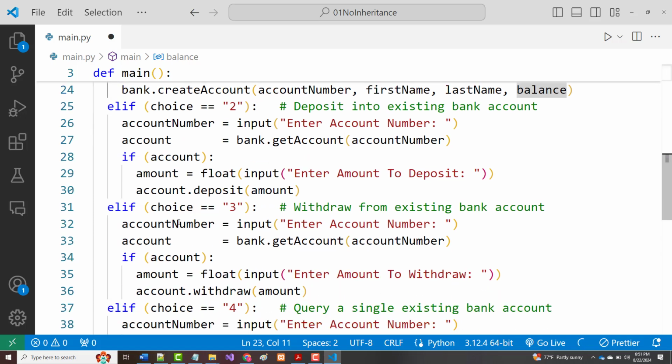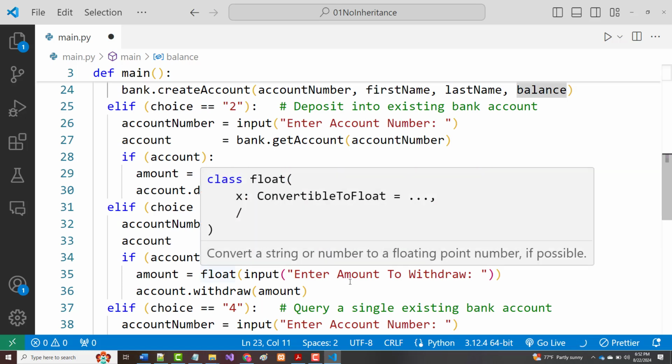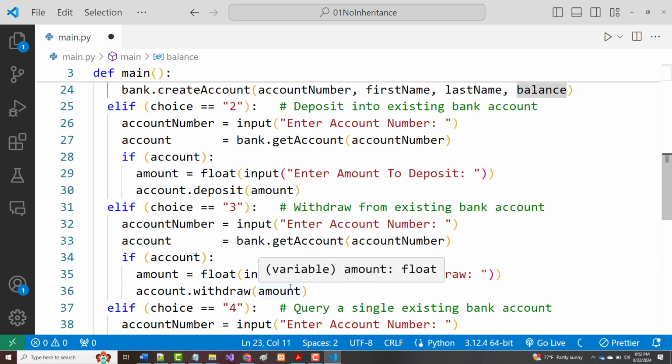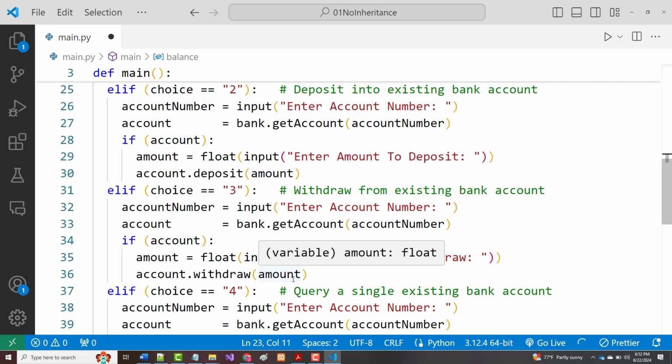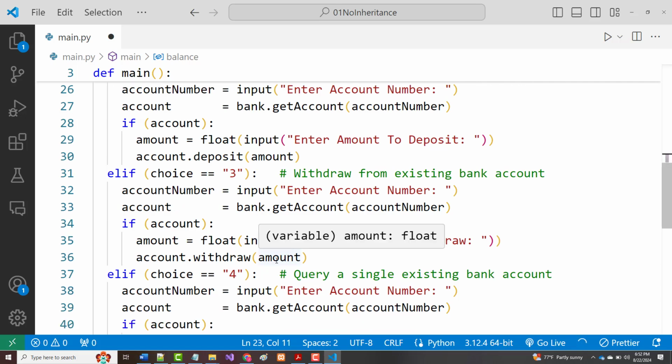Okay. Otherwise, if it's a 2, that means deposit. So again, we need an account number here. And then we get that account number. If it existed, we enter the amount to deposit, and we call the deposit. For 3, we do almost the same thing, but rather than adding to the account, we're removing from the account. So we get an account number. We call get account. If it exists, we say enter the amount to withdraw. All right, and we do the withdrawal.